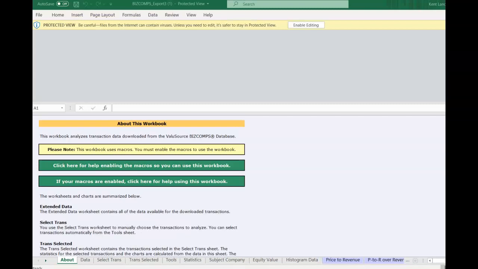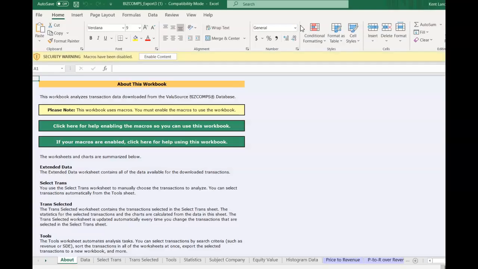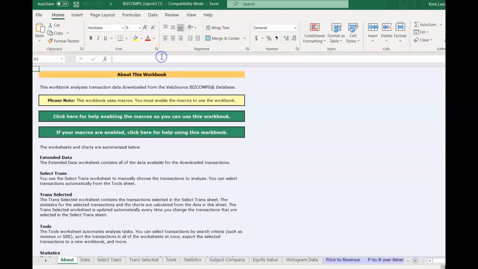So once you enable the spreadsheet and open it up, this is what you'll see. And you'll see that you have to do two things. Number one, you'll see that it's in a protected view here. So we have to enable the spreadsheet in order to manipulate it. Okay? Now, the next thing we have to do is enable the content. Again, for security reasons, this will allow macros to work. So they've been disabled unless you enable this content.